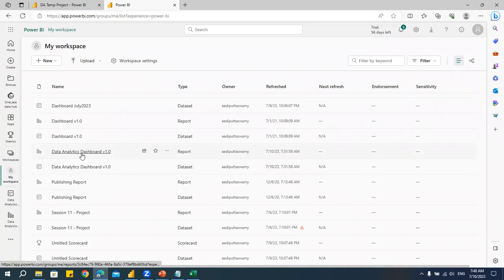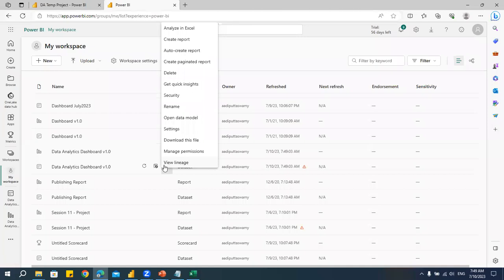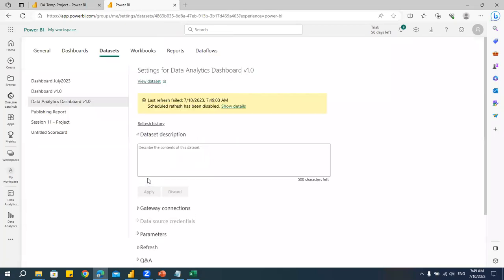So here we have this reports. For that, we have this share. Okay. For data set, I have this refresh. When I click on this refresh, you can see that it is getting refreshed. That means any new data which has been updated will get refreshed. But otherwise, I can go here, click on this more options. Okay. Let's see, we have settings here. See, settings. Go to this settings. When I go to this settings, we'll get some settings here like this.